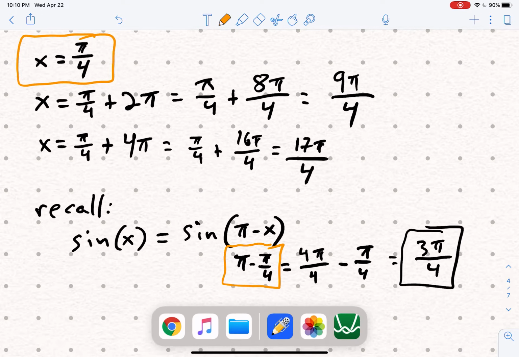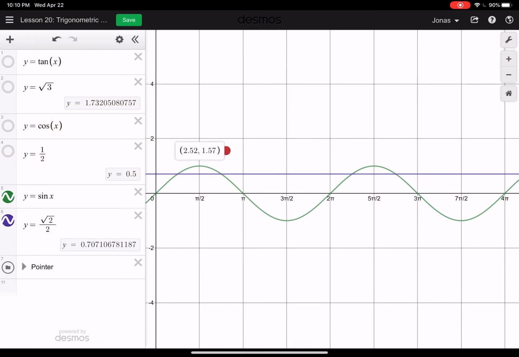Okay, let's go back over and look at the graph again. Here we are. We had pi over 4, that was this value, if we highlight it. And then here's pi minus pi over 4, which is this one, which is 3 pi over 4. And you'll see that that gets the solution that's on what I call the downhill slope of the sine function, where the sine function is decreasing as we move from left to right. Now, since the sine function is periodic, if we go up one period, which is 2 pi, from here, that's down, whoop, to right there, we'll get another value. This one is going to be the original 3 pi over 4, and then add on 2 pi to get that value right there. And that'll give us another new value for this.